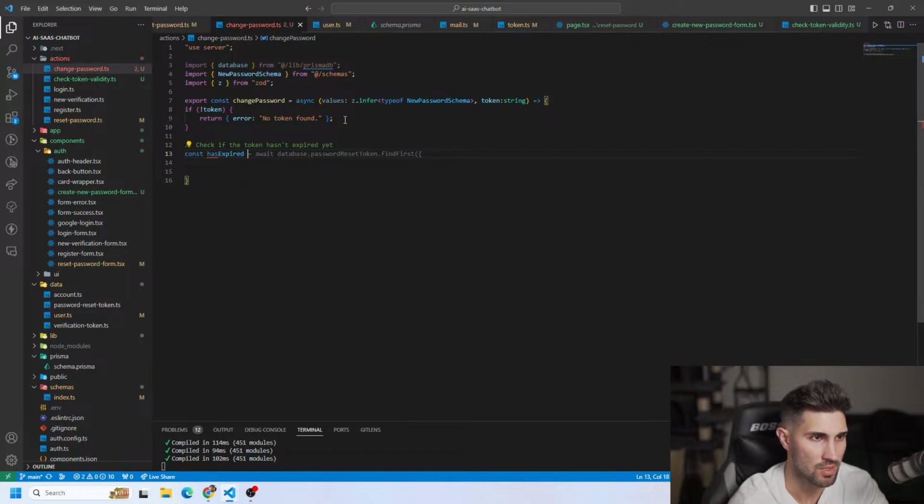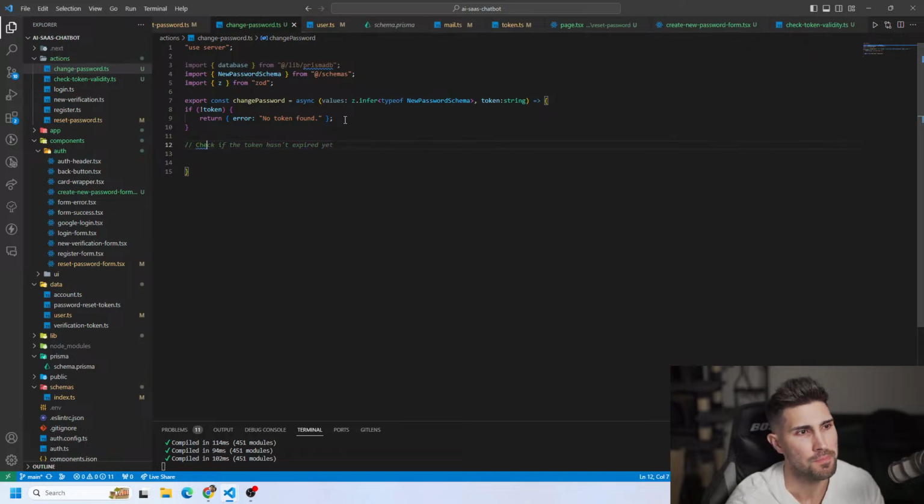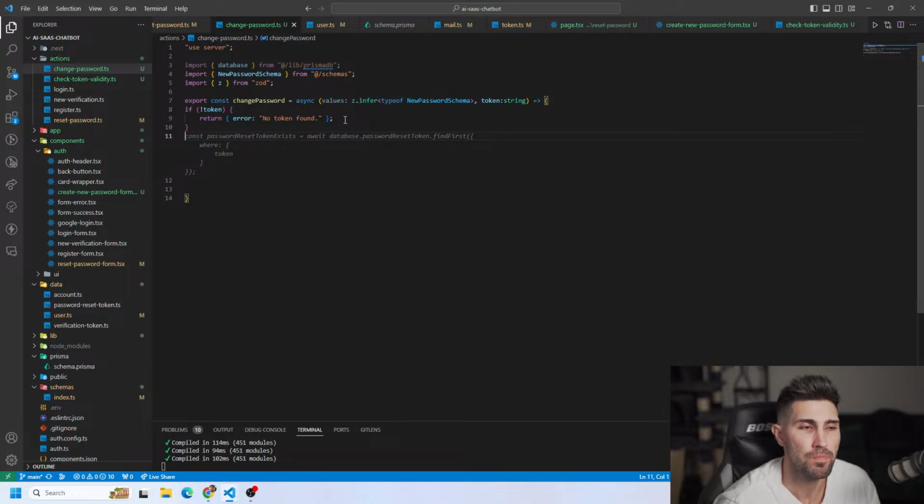Has expired. It's not going to work like that. Okay, so if there's no token, we return error no token found.